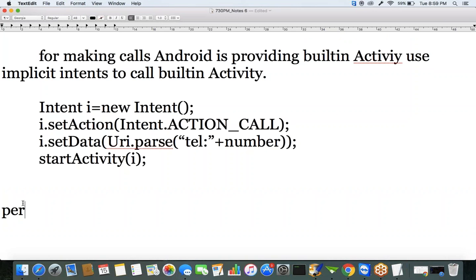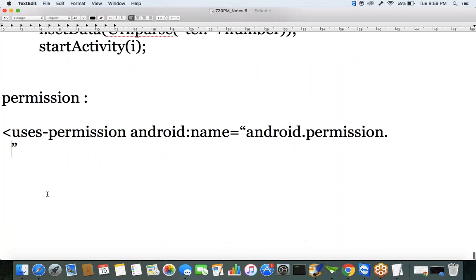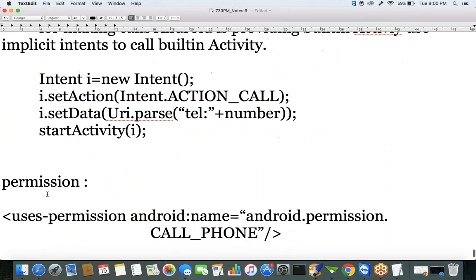The permission is CALL_PHONE. In uses-permission, android:name is equal to android.permission.CALL_PHONE. So we have to add this permission in manifest.xml for making calls.